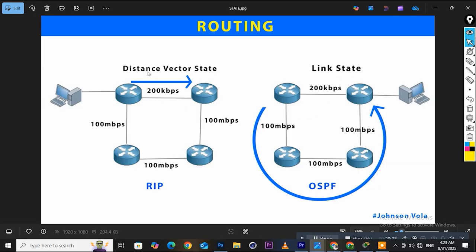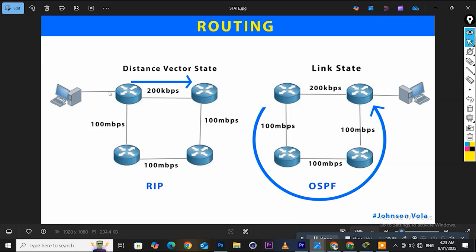link state. So in the distance vector state, the main factor that is taken into consideration is the shortest path to get to the destination. So let's say we have configured RIP on this network. You see here that from here to here we have 20 kilobytes as speed, and then we have here 100 megabytes, 100 megabytes, and 100 megabytes.